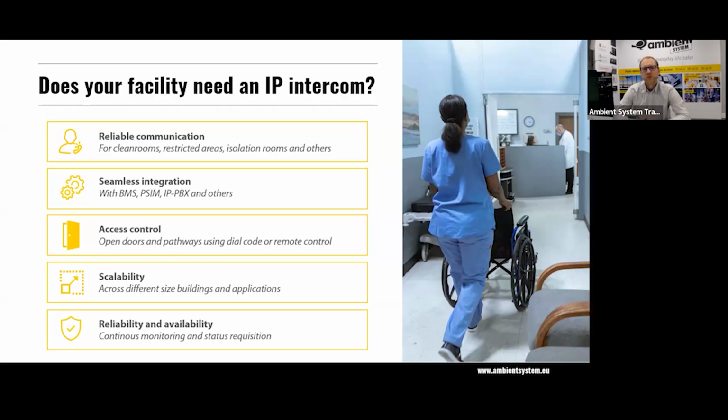Well, we can also use intercoms for access control. Of course, it's not an access control system as such, but a single intercom unit equipped with relays and additional features like a local code or RFID card reader can surely be part of the access control, restricting access to specific places. For example, the hospital ward might be equipped with an intercom at the entrance to make sure that any visitors will be invited by the personnel into the ward, to keep control over which persons are inside and who is leaving the facility.